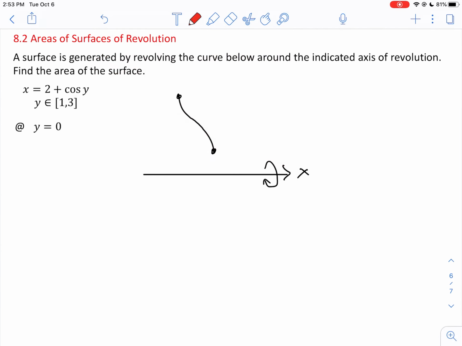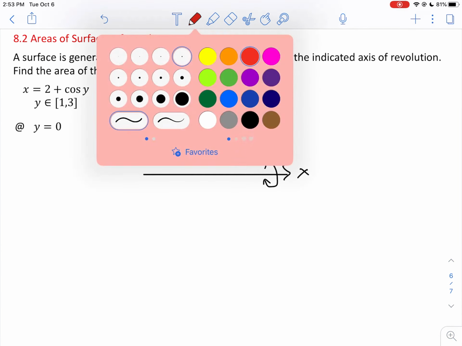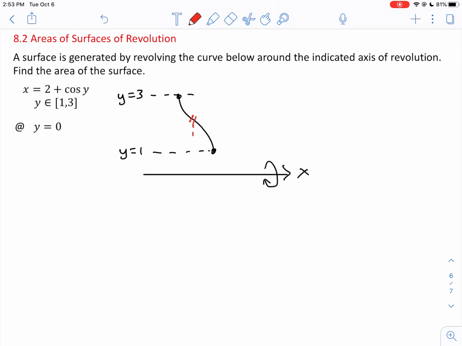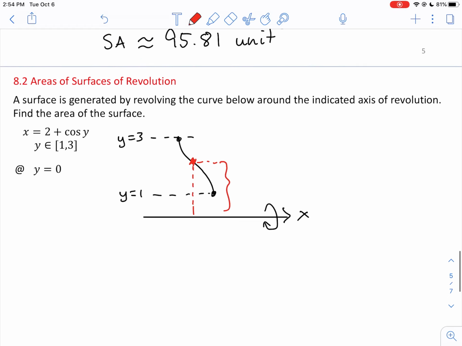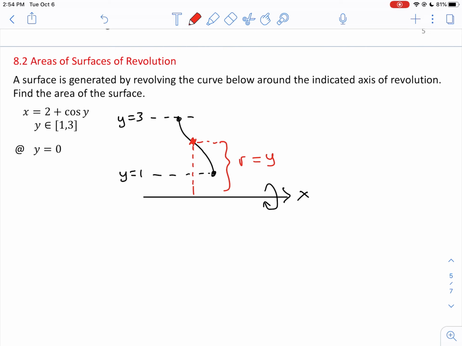We are going to integrate from one y-coordinate to the next. Imagine a little snippet here, and then how far is that from the axis of revolution? If you take a point on this curve, the distance it is from the x-axis is given by the y-coordinate of that point. And since everything was presented as a function of y, I'm going to do all my integrals in terms of y. Limits of integration will be y. We're going to use the dy version of the ds, and we want our radius to be in terms of y. And our radius, therefore, is just y. I don't need to solve this equation for y and express it in terms of x.